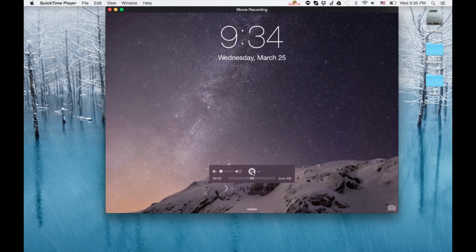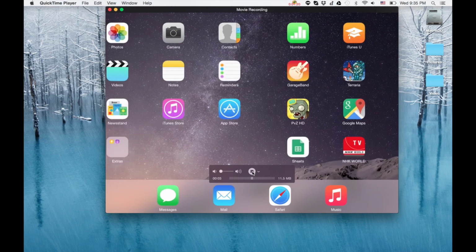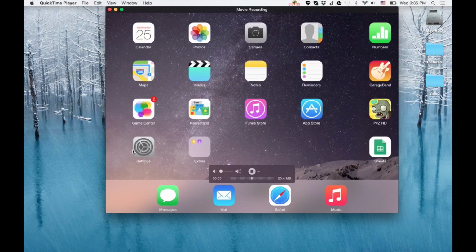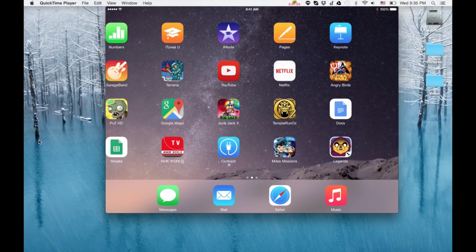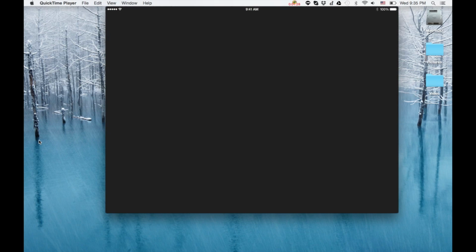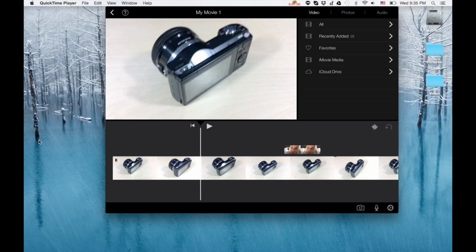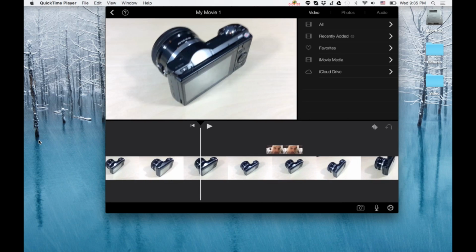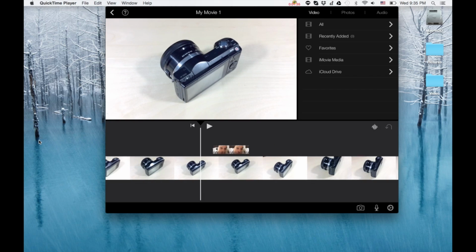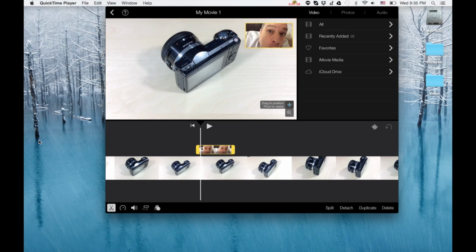And now what I'm going to do is actually grab my iPad mini 2 and start messing with it. So I'm scrolling back and forth, or swiping back and forth here. Let's go ahead and open up iMovie, do a little bit of editing here. Small kind of editing. I'm going to do a tutorial series on iMovie for iOS for the iPhone and iPad soon. But basically, if you want to capture your screen, you can. I'm actually editing this video right here. Whoa. And yeah, let's put it back small in the corner there.